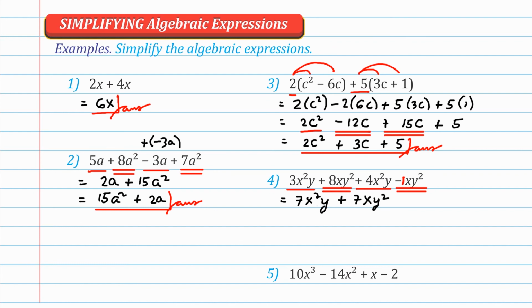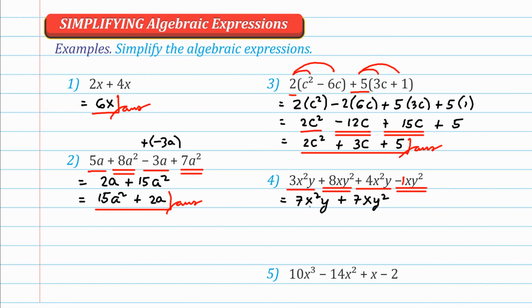Now, check mo nga, are they dissimilar talaga that we cannot combine them? Yes. And what we can do next is, teka, tama ba ang arrangement ng ating degree? What's the degree of this first term? 2 plus 1 here is 3. 1 plus 2 here is 3. So, ano gagawin mo pag pareho ng degree? Check the letter that comes first in the English alphabet. Is it X or Y? It's X. So, ang titingnan mo lang is X.